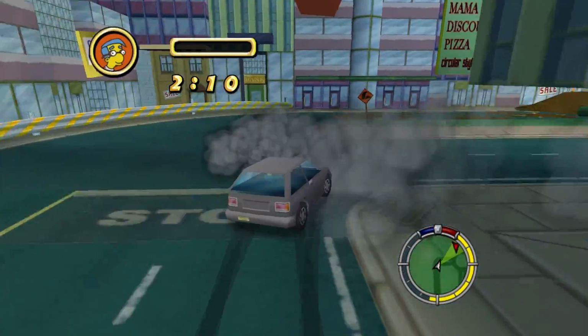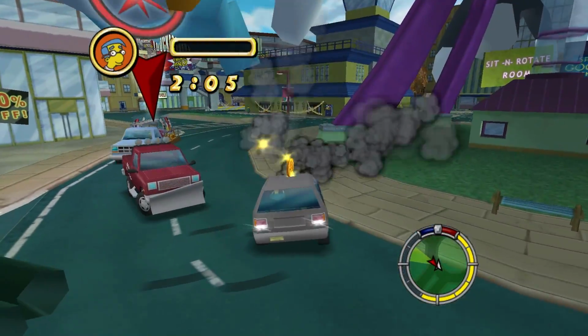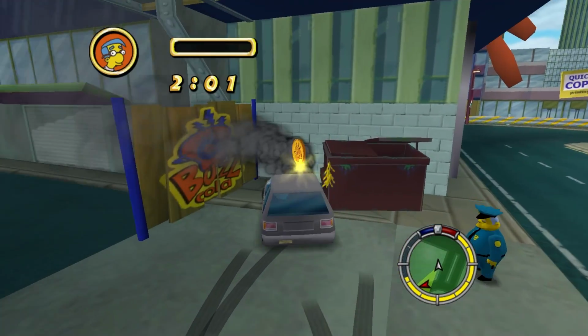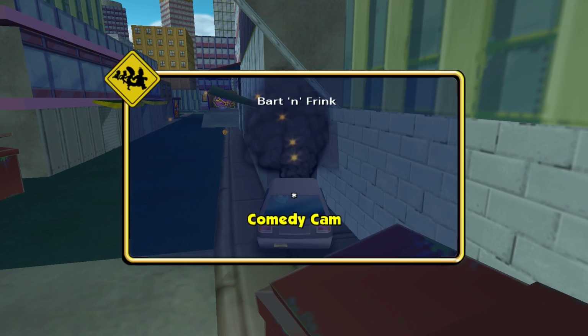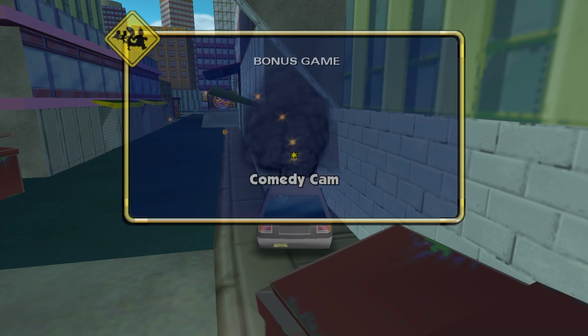Awesome. Talk to Professor Frink. That's not talk to Professor Frink. We need to destroy another vehicle. Oh, this is sellouts, isn't it? Yeah. I think this is a mission called sellouts. Oh no. In which case, no. No, thank you.